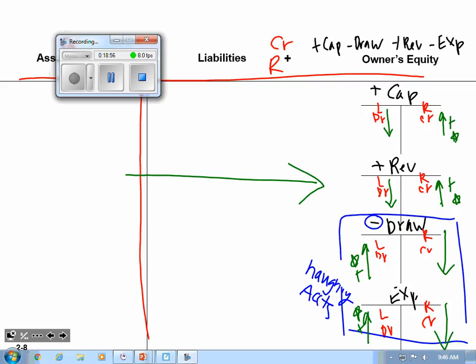But then you heard him say an asset increasing is a debit. An asset decreasing is a credit. The reverse is true for liabilities and equity. If you get this, then you get accounting, okay? So just remember this giant T: left, those are normal balance debits. Right, they're normal balance credits, except these naughties, the naughty accounts.